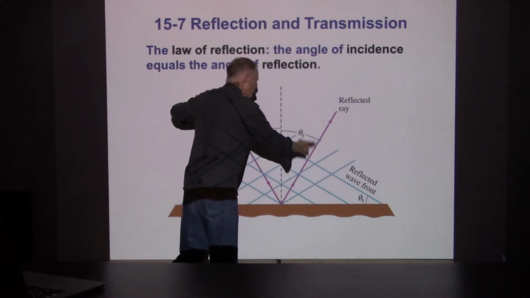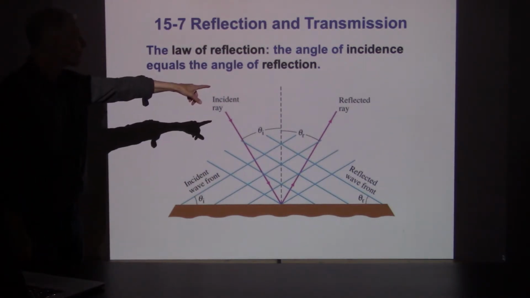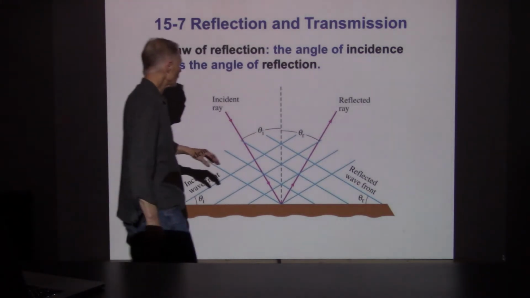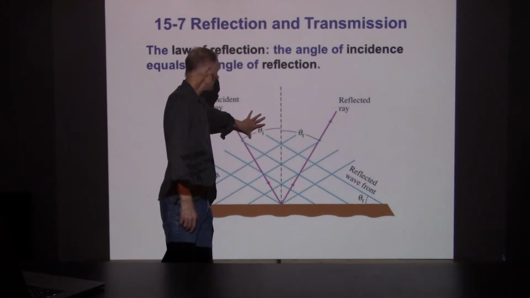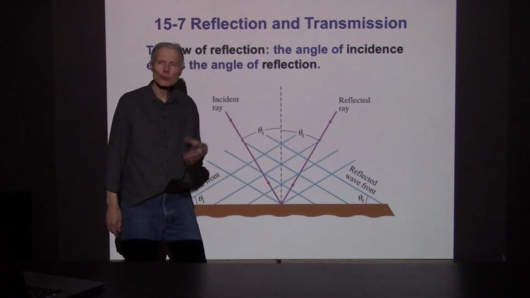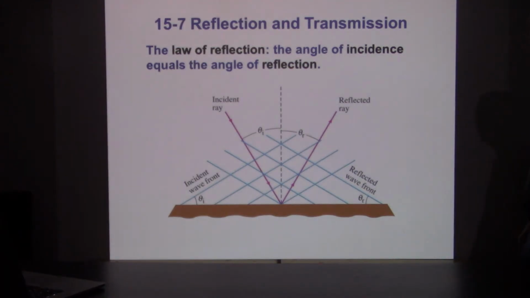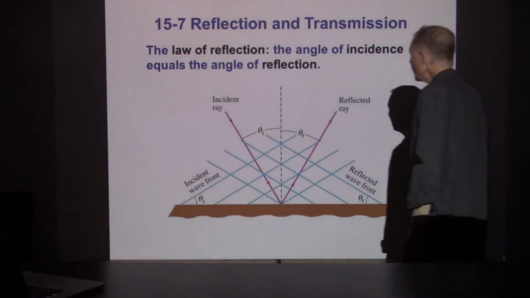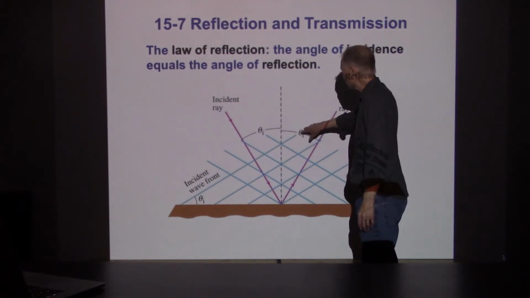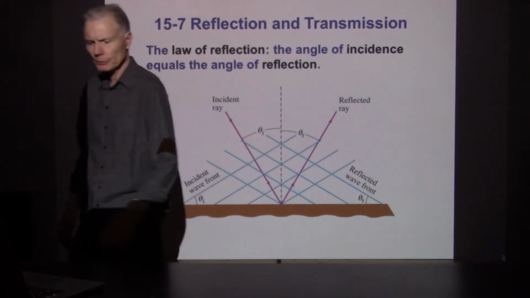But when we look at the interference effects between the different points where it's hitting, it turns out that the reflected path of the wave is at the same angle as the incident path of the wave. Now we've drawn a normal here. The angles are being measured relative to a normal that has been drawn along that surface. So again, angle of reflected sound, angle of incident sound on a planar surface here. Those angles are going to match.